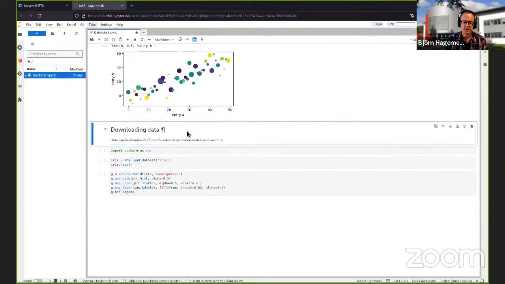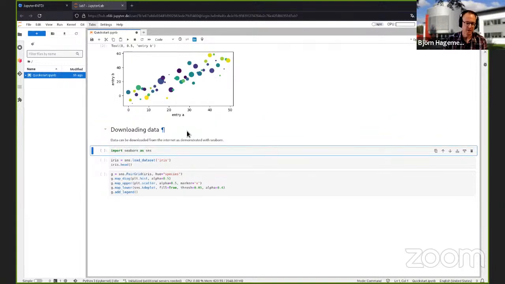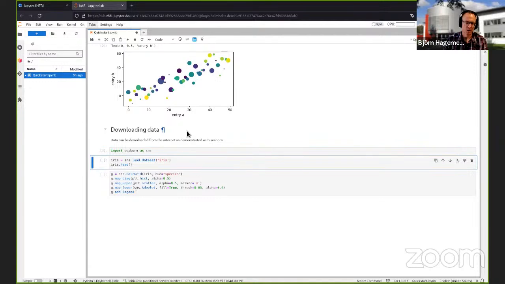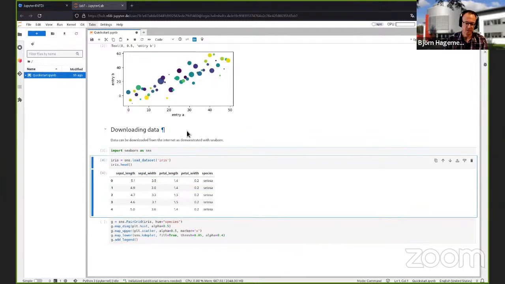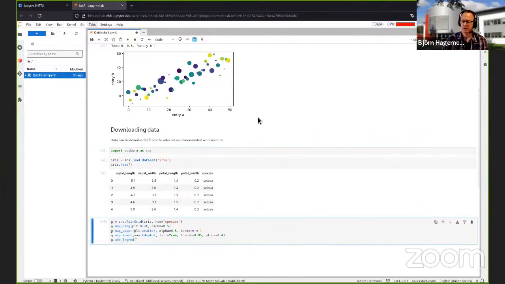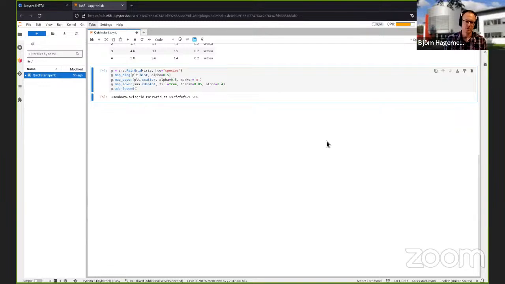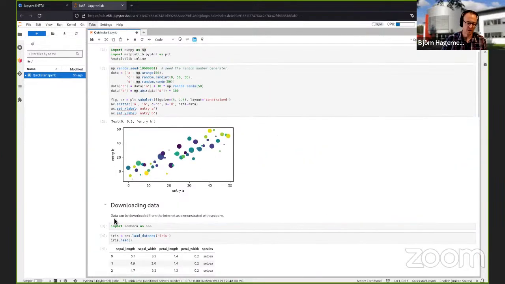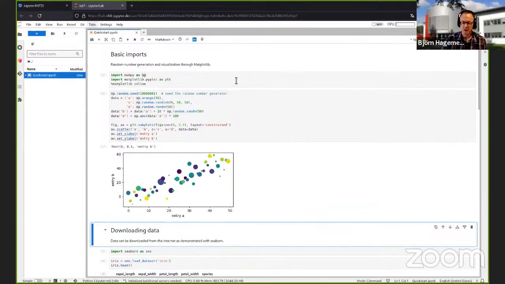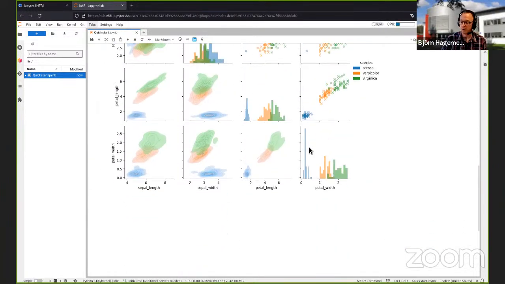What I also want to show is that it is possible to access resources on the web. So we can download data from the internet. For the sake of time, I decided to use Seaborn, which loads data sets from the internet. One can easily show the contents of this and also create nice figures. As you go along, you can of course document everything you do, as I've done here in downloading data and up here using Markdown syntax. And you can probably go much more fancy with LaTeX formulas and things like that.